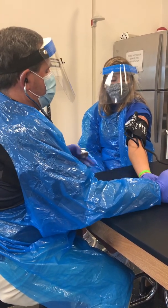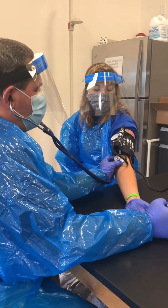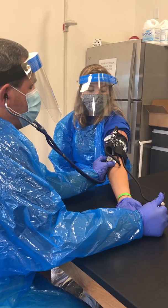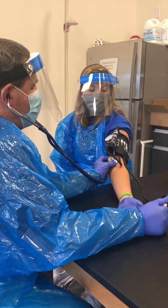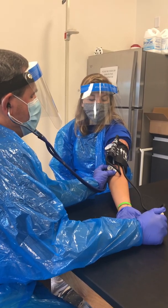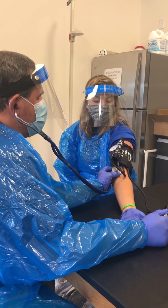above that point. I can now take the diaphragm of the stethoscope, put it directly over the brachial artery, again above the antecubital space but below the cuff. I'm going to retract back. I'm looking for 2 to 3 millimeters of mercury per second. I'm listening for the first of 2 consecutive sounds. That's going to give me the first Korotkoff sound.